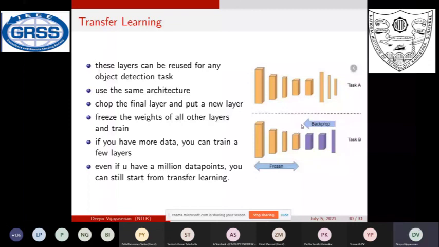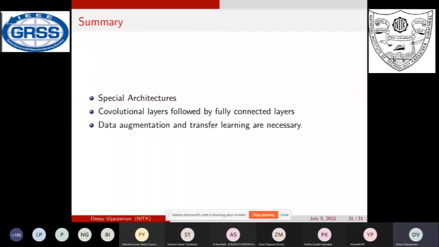Okay, with that, I would like to conclude the talk. We just saw in short what a CNN is. They are very special architectures for images, for doing computer vision. They incorporate shift invariance in the convolutional layers. Some of the very deep architectures are convolutional networks. We saw ResNet, which has 150 layers. And typically for object recognition, there is a set of convolutional layers followed by a few fully connected layers. And data augmentation and transfer learning are essential as part of training these things. You definitely need data augmentation and you definitely need transfer learning if that is possible.